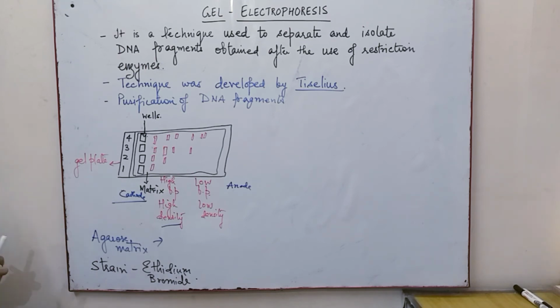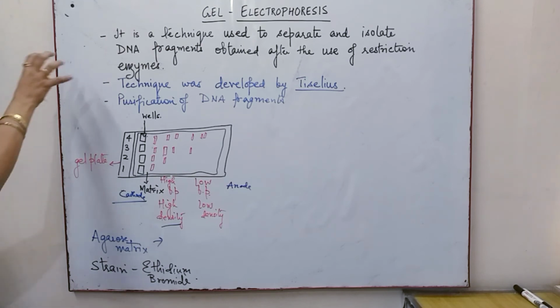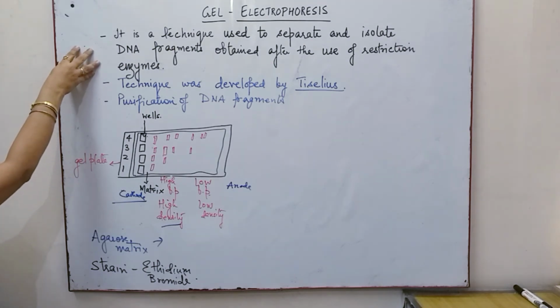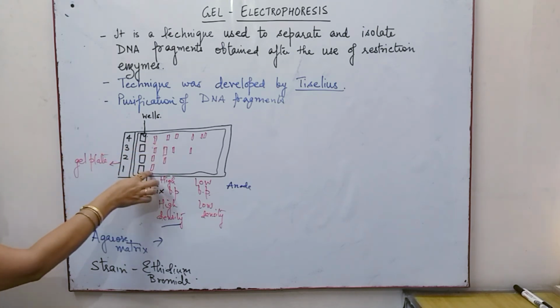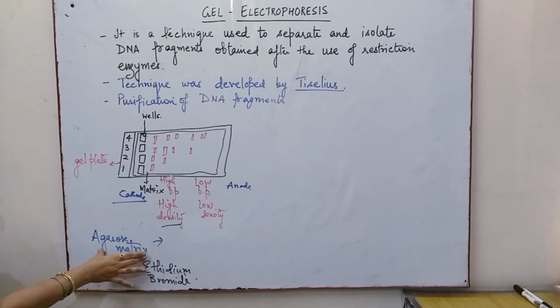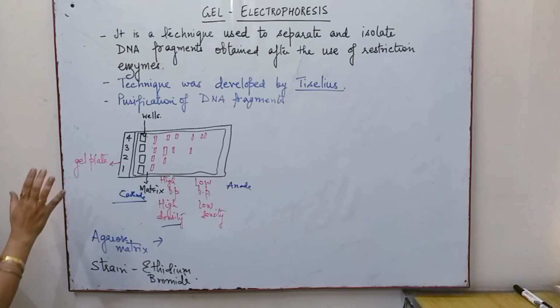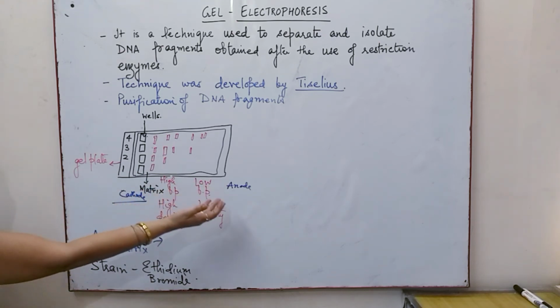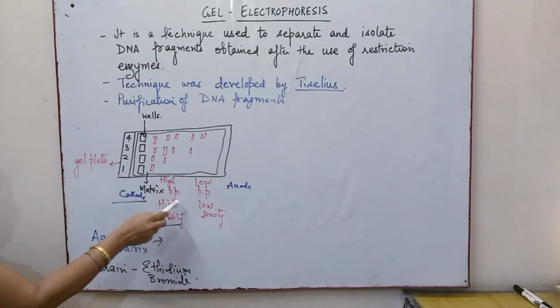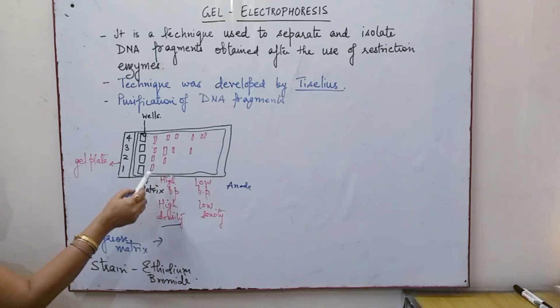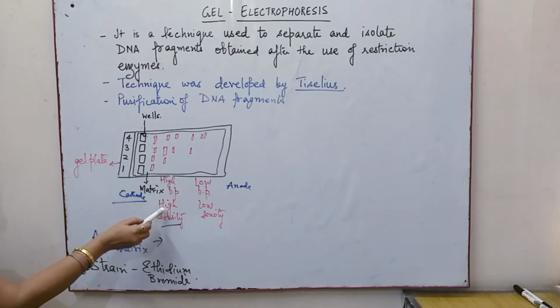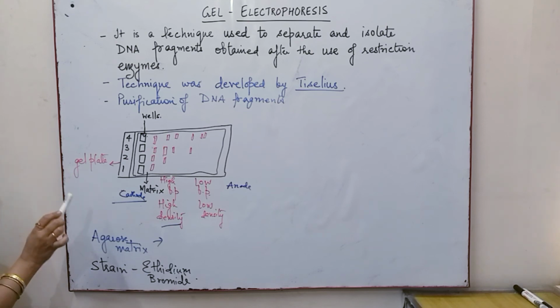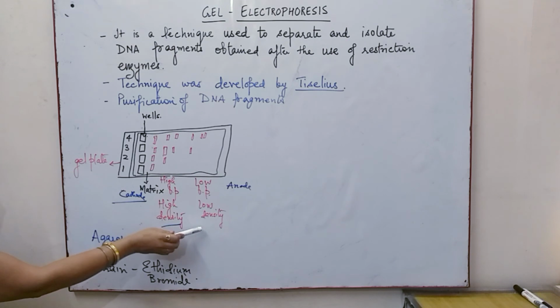So if we just come to the overall picture, first the fragments of the DNA are cut with the use of restriction enzymes. Then they are laid on the gel plate. The gel is basically an agarose matrix obtained from the seaweeds. This gel serves as a base on which the DNA fragments move, and it acts as a sieve also. Further, after laying it on the glass plate, the electric field is created, and the negatively charged DNA molecules will move from the negative to the positive end, depending upon the size, and the size depends upon the number of base pairs. So the fragments of DNA having a high number of base pairs, that is high density, will move comparatively very slowly as compared to the fragments having fewer base pairs, or low density.